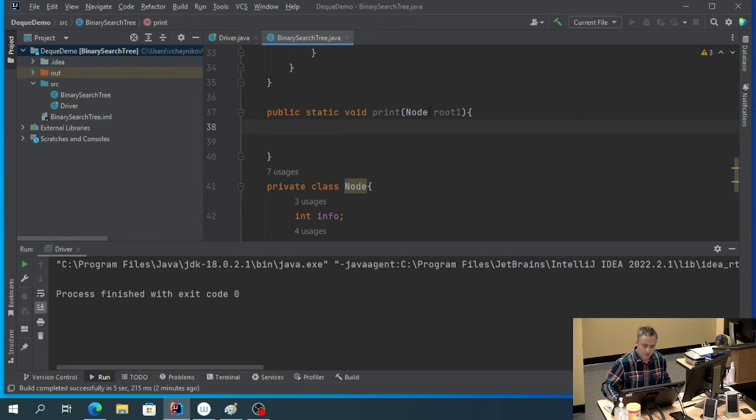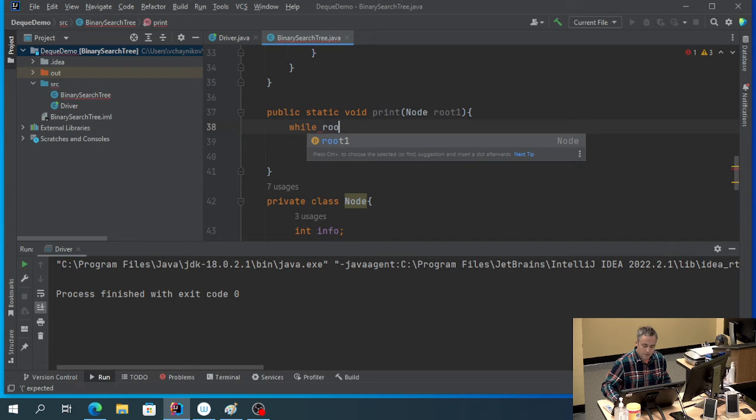Okay. So if root is null, we don't do anything. Actually, I don't need a while.